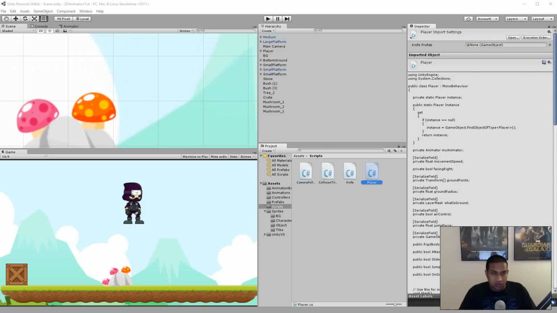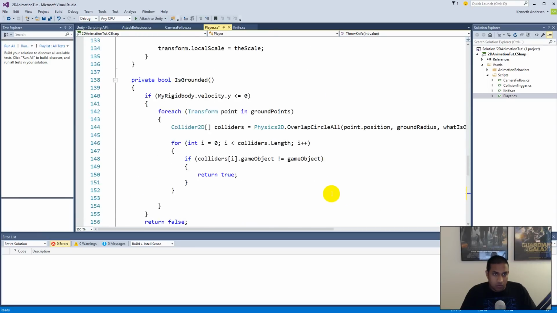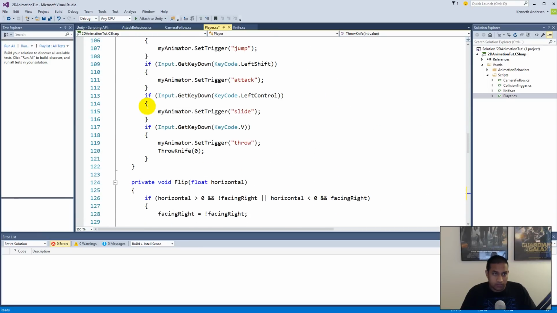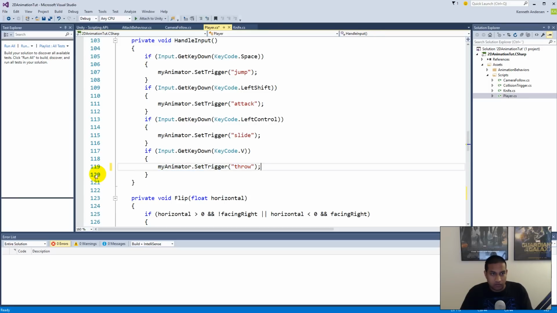Okay, let's jump to our Unity editor here, and here we'll have to make sure that we throw the knife from the animation. Actually, we need to go to our function here in the handle input, and we'll have to remove the throw knife, so that we don't throw the knife here anymore, because now the trigger throw is going to enable our animation, and this animation is going to trigger and throw our knife.